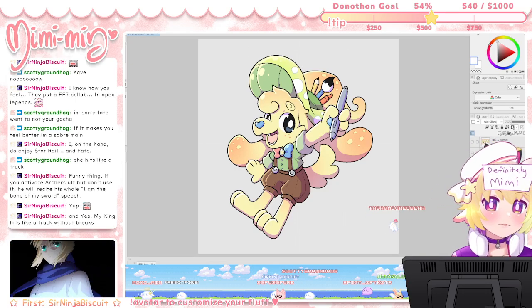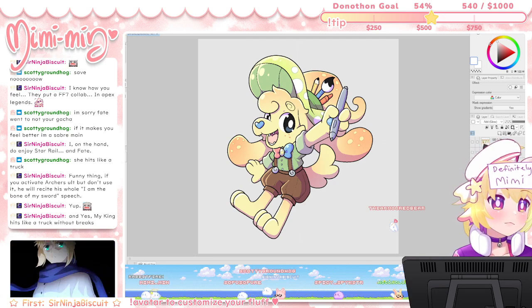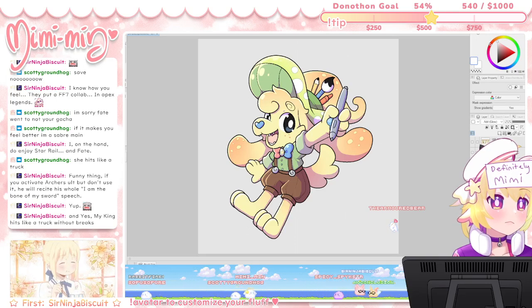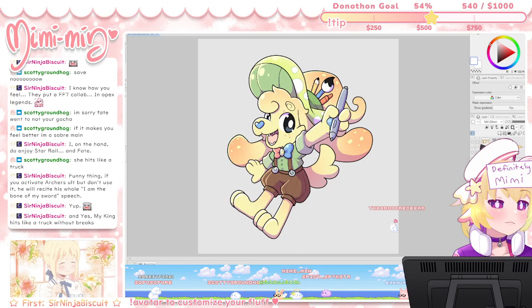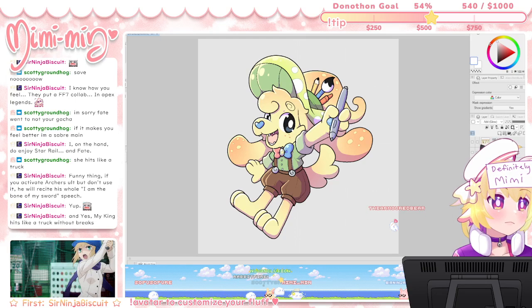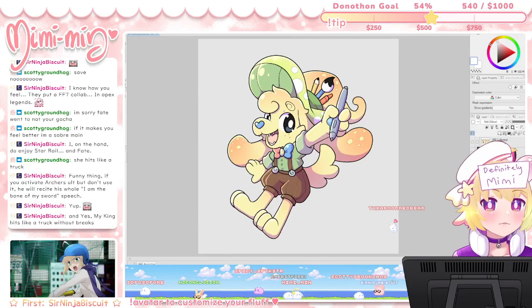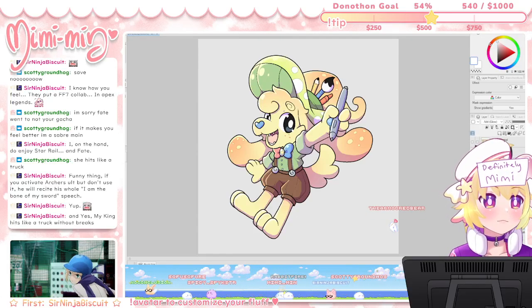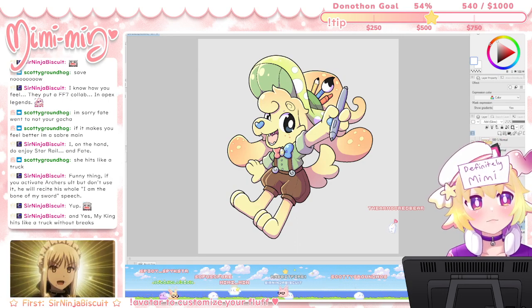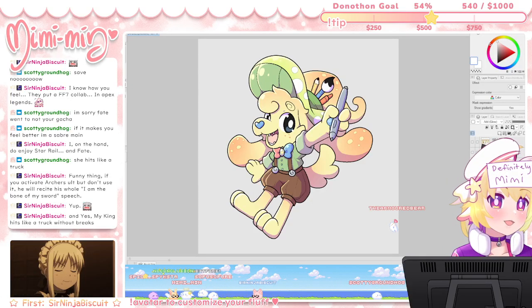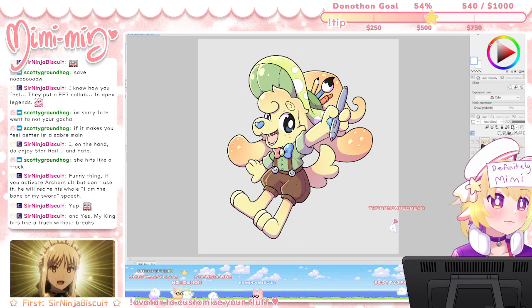Okay, okay, interesting. Sorry. Okay, so normally when you start up Clip Studio Paint, at least for me, the way I have it set up, it recommends some materials. Some like asset store materials.